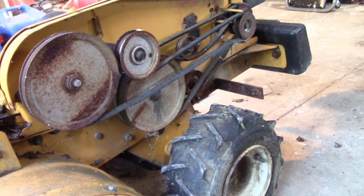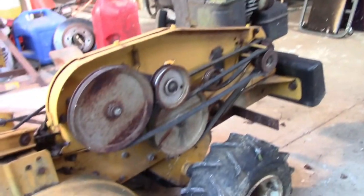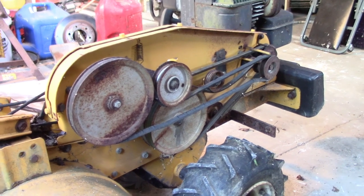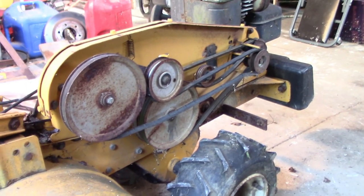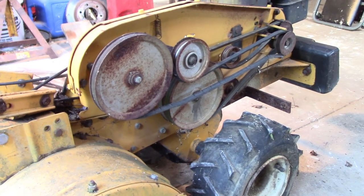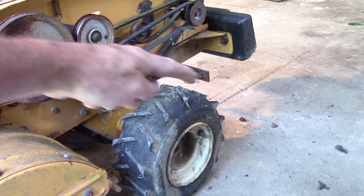And I also bought three new belts for it because those belts have been on there forever. In fact, the side cover that covers the belts, which is laying up on top of that mess over there, was actually left off on purpose by the father-in-law because one of these belts tended to throw. I think it might have been this main belt here, which you can see is pretty floppy, but it would throw that belt on him, so he just kept the cover off so he could put it back on. But hopefully with new belts and everything cleaned up, this thing will run well and not have to have that on there.